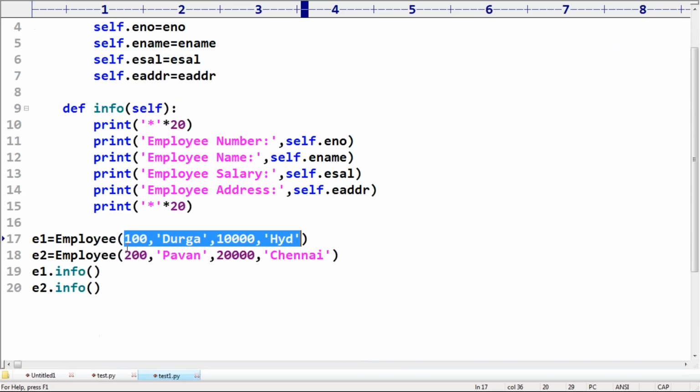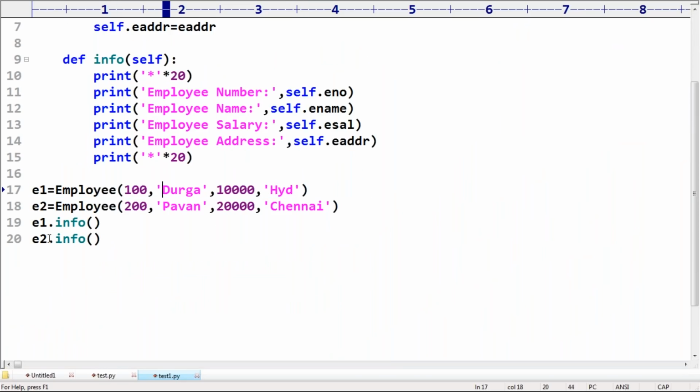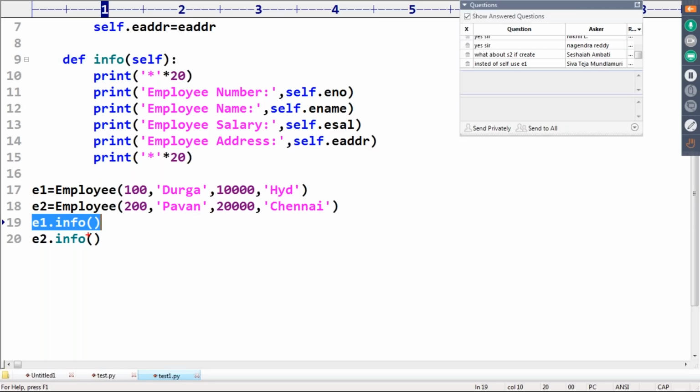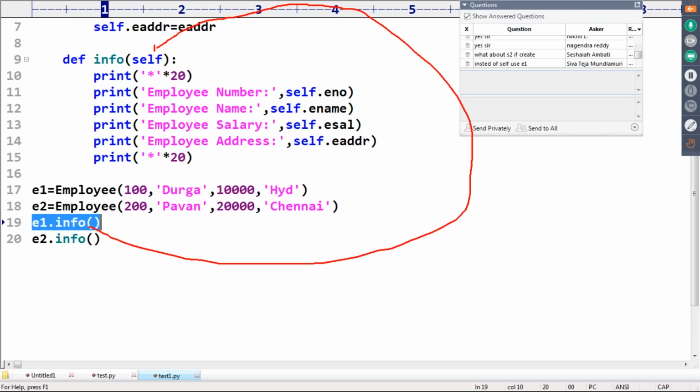Okay, you created the current object. Now I'm asking for emp.info(). Can you please provide the info of the emp object? Then immediately this is going to come. Which is the current object?